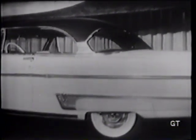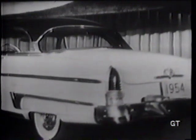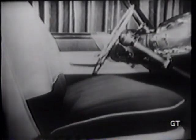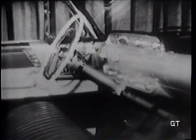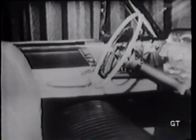New style notes include a completely new rear bumper, plus an entirely new taillight assembly with backup lights built in. Those who have seen the new 1954 Lincoln for the first time showed a great deal of enthusiasm for the totally new interior patterns designed to reflect modern living as you find it in the modern home. Fabrics range from a silver thread nylon frise through other nylons and broadcloths to the finest grade of leathers in just about any colors one could name.